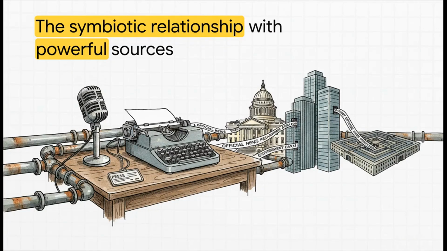The third filter is all about sourcing. Think about it. News organizations have this enormous, hungry beast to feed every single day. They need a constant, reliable flow of news. So where do they get it? Well, the model says they overwhelmingly get it from official sources: the government, the Pentagon, corporate PR offices. Why? Because those places are set up to provide a steady, easy-to-digest stream of information, day in and day out.